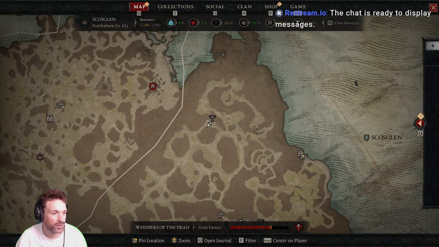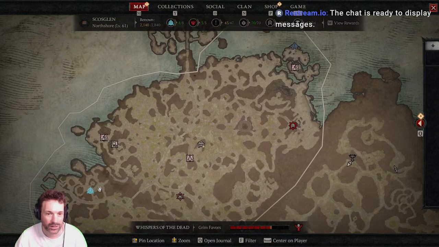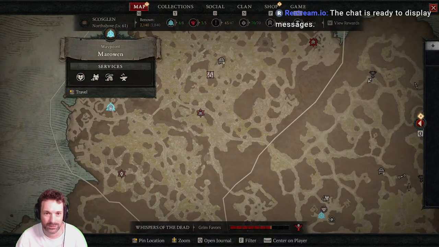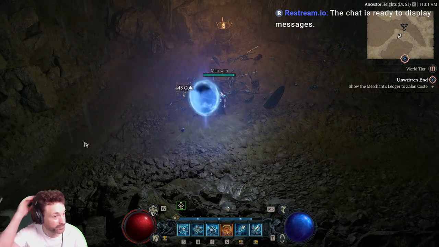And finally, we're going to go to North Shore. Hope's Light Parrot. Okay, so I guess we'll just go here. We're going to have to move out of ground. Anyway.